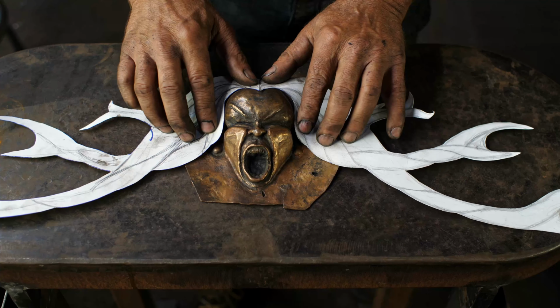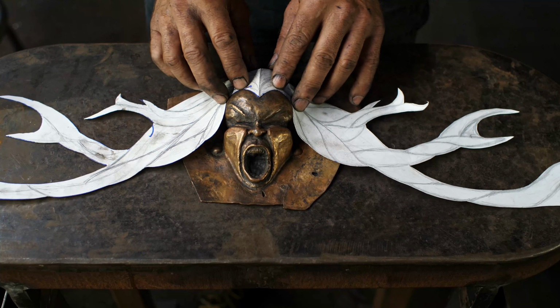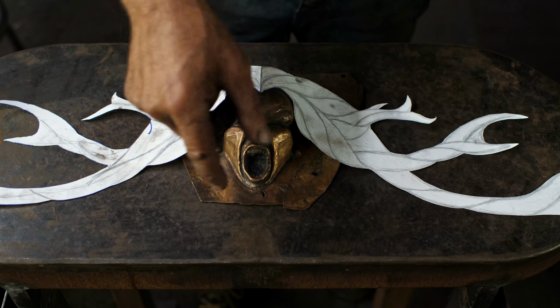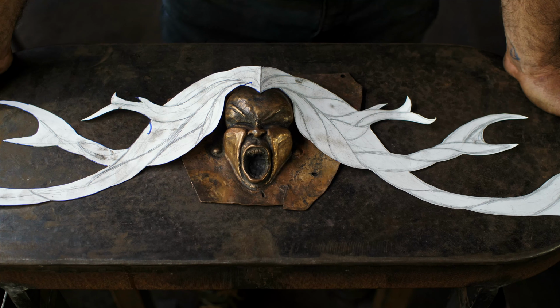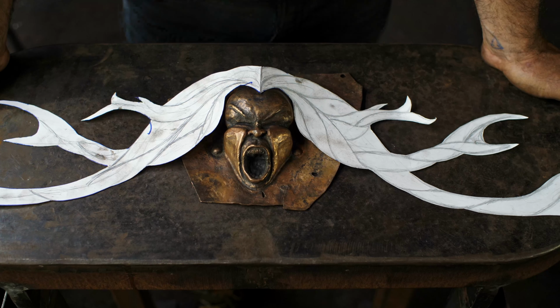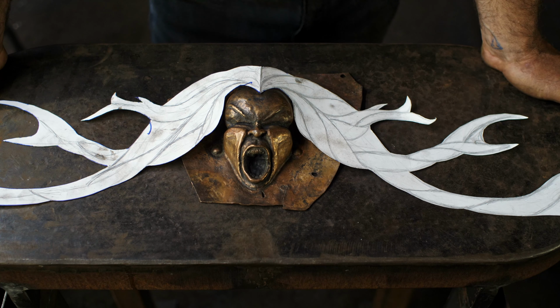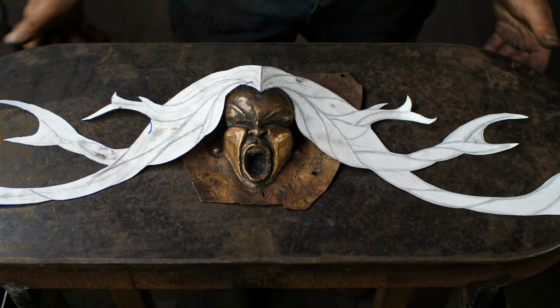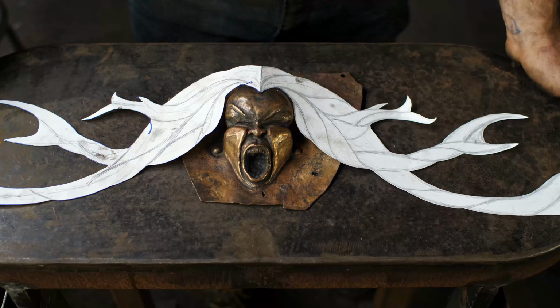What I want to do is make a piece of metal that will be sculpted and fit over top of her little bald head here and fit on like that. I was going to do bronze, but I'm getting short on bronze. It's more expensive than other metals that I have, so I thought maybe brass, mix it up a bit. So we've got the bronze with the brass, both of those on an exterior mount. It's going to weather. They're both going to turn kind of chocolate brown if I leave them, and then eventually, if I leave them too long, the verdigris will set in and they'll start greening up. So I expect them to brown out and both become relatively the same color and blend pretty much into the black background of the steel.